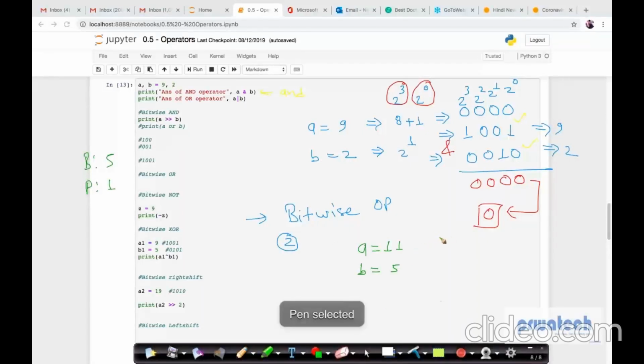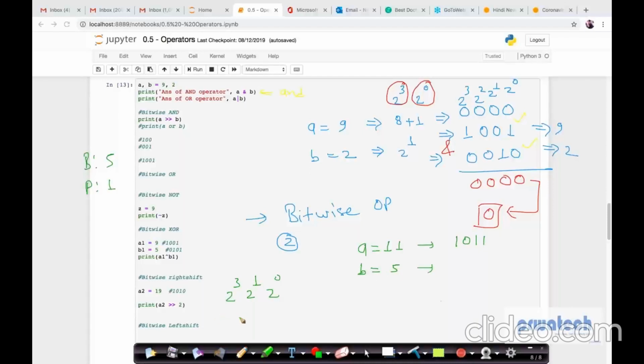Okay, well, we'll see. No problem. 11 is to the power 3. So first, I'll not directly write it, because we're not computers. We will have to check this computation first. To the power 3 is 8. To the power 1 is 2. 8 plus 2, 10. And to the power 0. So in this, we do not have any value for to the power 2. Rest all we have. So can I say this is 1, 0, 1, 1?